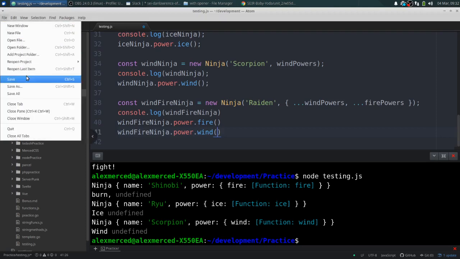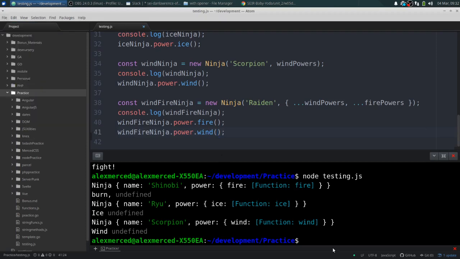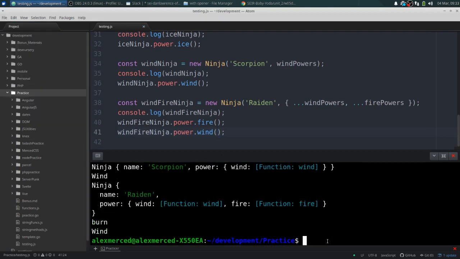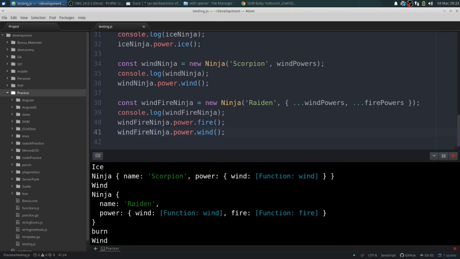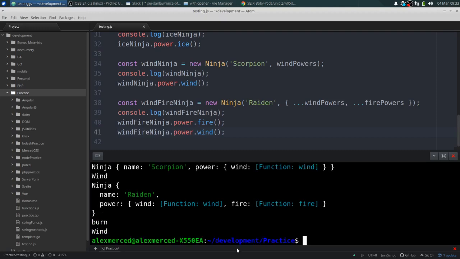Okay, without me having to create, again, all these inherited classes, I just deconstruct the powers I wanted to have. Okay, and then here's Raiden, who has, again, its powers include two properties, wind and fire. Okay, I should have made an earth ninja so we could have made it an earth, wind, and fire ninja, but hindsight is 2020.